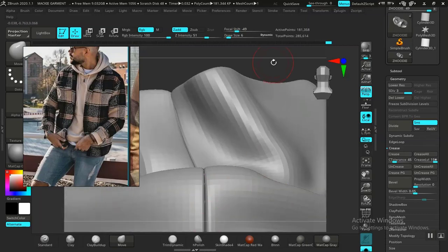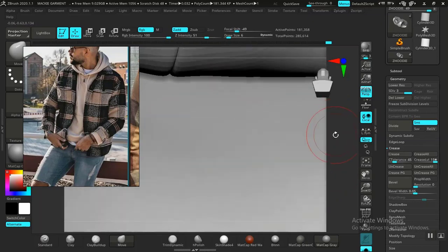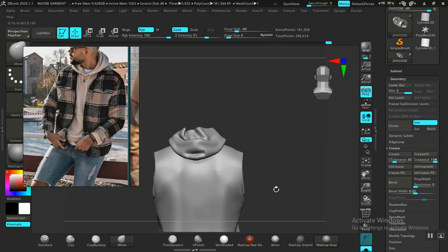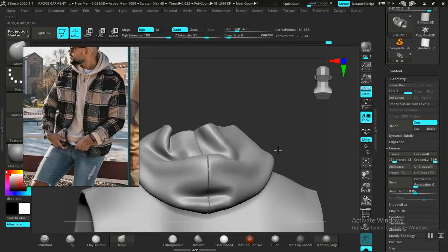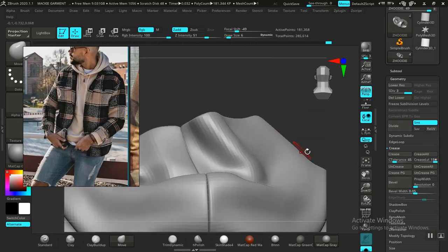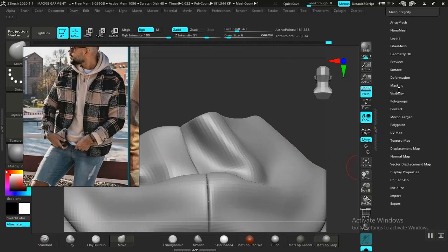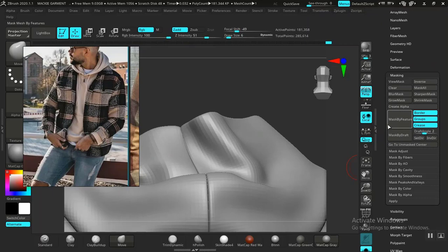I think I like how this seam line is. I won't mess with this too much though, because from a distance it feels more natural. It's a bit better at a distance. Is there a way to, let me see if there's a way to do anything like max. Okay, there's actually a max button. That's cool.